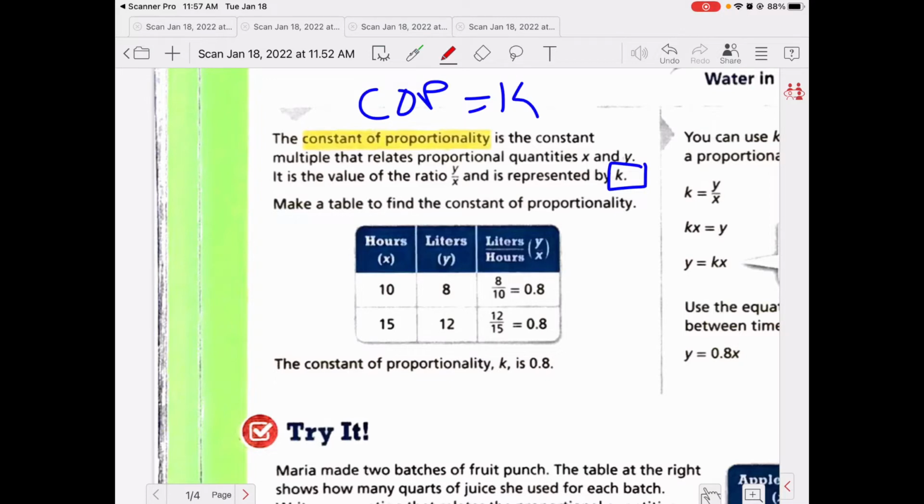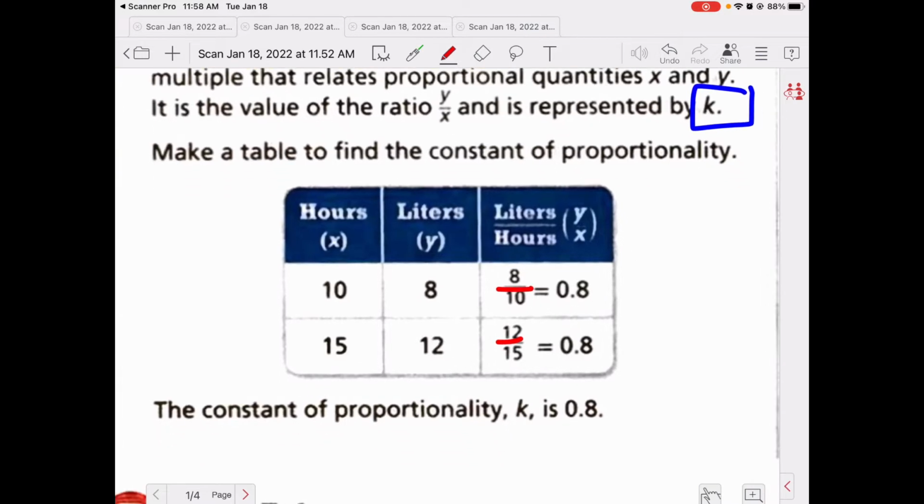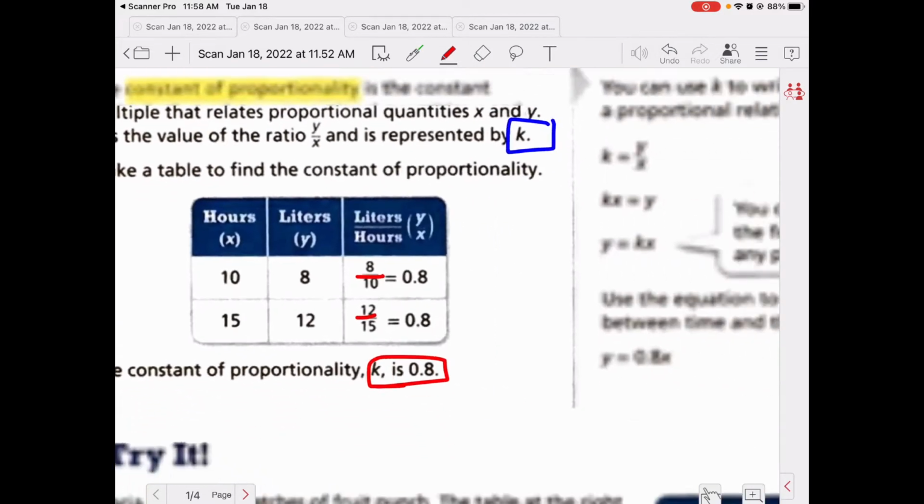So if we're looking at our table here, we know in 10 hours we get 8 liters, in 15 hours we get 12 liters, okay? I want to first decide that they're proportional. So again, we're going to do Y over X. Remember I told you that was important yesterday? So 8 over 10 gives us 0.8, and 12 over 15 also gives us 0.8, okay? Now, if you accidentally flip those numbers, you'll get the same number both times, but the actual constant of proportionality will be different, okay? So our constant of proportionality K is 0.8 because that's what's the same every time, okay?